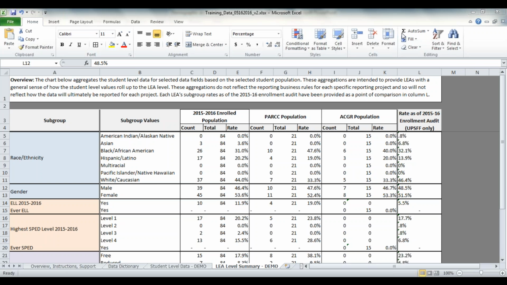For the first values, you can see it's not applicable. But for something like ELL, English Language Learner, if that's blank, it will default to no, not an English Language Learner. And then, as I mentioned previously, the source system. So in cases where this is applicable, where the data are being fed from. So your student's date of birth is coming from your LEA student information system.